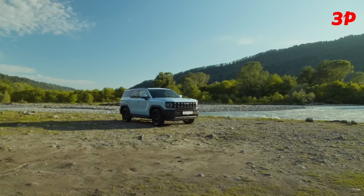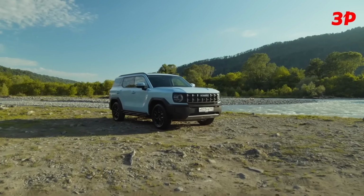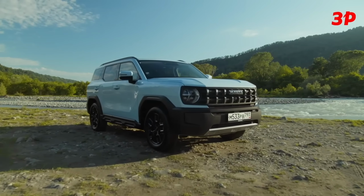Enjoy the review! Haval H3 is a brand new and rather interesting crossover vehicle from Great Wall Motor that's already being manufactured in China and imported into Russia starting in 2024. H3 has a rather daring appearance, and a lot of us would probably like this, but it doesn't have a frame underneath, which is why it doesn't qualify as a proper off-roader in my books anyway, and fits into an off-road capable crossover category. Apparently this Haval H3 is built on, believe it or not, the Jolion platform called Lemon.